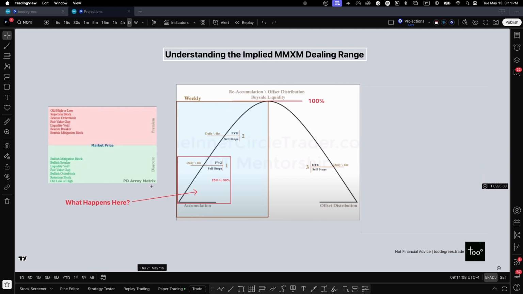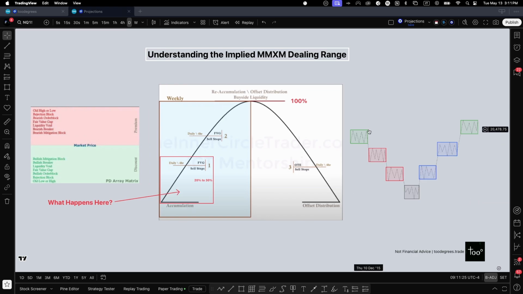Exactly what creates what everybody wants to be able to see. Fractal. The reason why there's a sell stop is because we're going to be forming a fractal market maker buy model. And as Josh kind of talked about, the strongest part of market maker buy model is when you have two aligned buy side of the curves. What does that mean? It means this. If you have a larger market maker buy model like this, what we know is the strongest, most high conviction price moves are going to happen where inside of this, we have a smaller market maker buy model here, and we're both on the buy sides of the curve. So this sell stop right here is nothing but a fractal smart money reversal of this smaller market maker buy model.